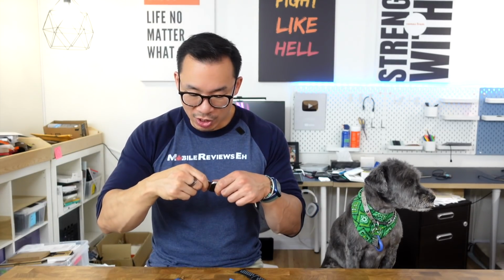Again, if you are looking for straps with great lugs, do check out the stuff from MiFa. From what I understand, and from what they've told me, and from what I can see based on the hundreds of different straps that I've used, they CNC their lugs, which allows them to get a lot tighter, and so they just fit near almost flawlessly in the Apple Watch, which is just so cool.